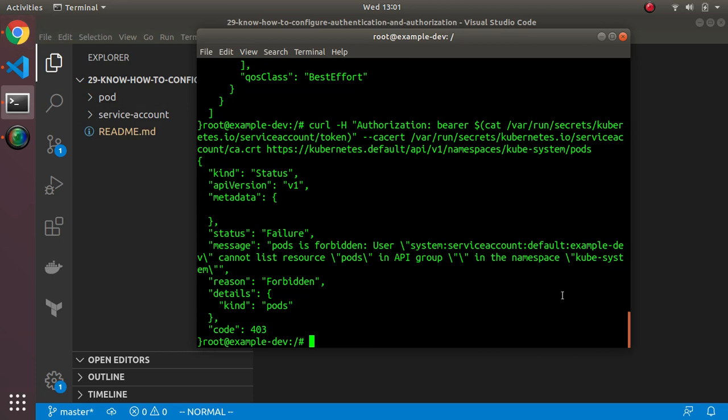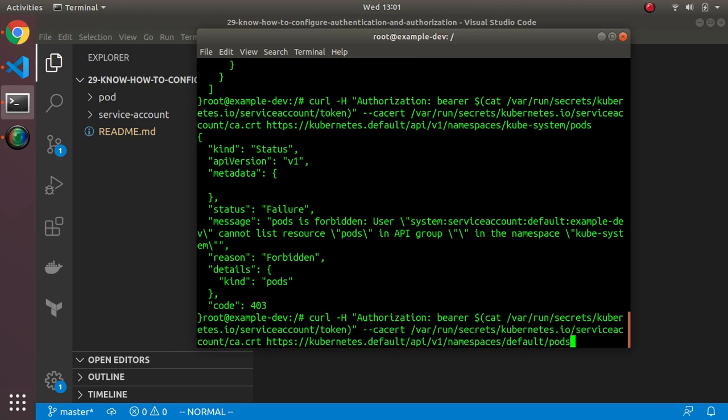So the whole point of this exercise was that this is a way that we can give access to processes inside of our pods to make calls to Kubernetes. And to be honest, this is not a pattern that, at least in my mind, I would regularly use. Most of my applications are all about writing to databases. I'm not normally thinking that I'm going to be making changes to the infrastructure.